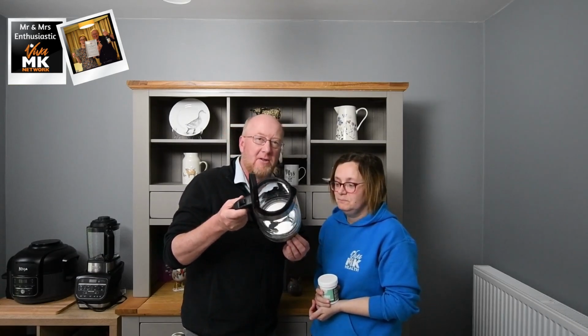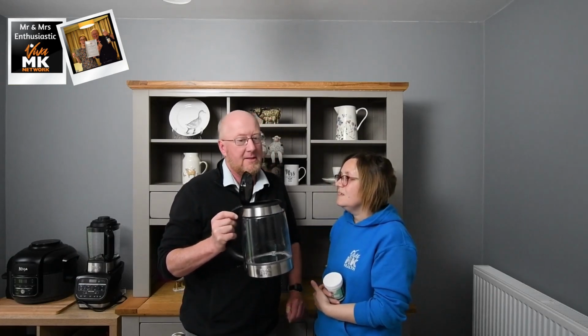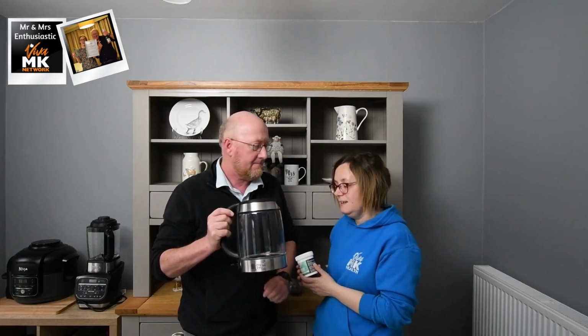So it is lovely and clean. All the limescale has gone away. It looks immaculate in there. It looks as good as new. So, highly recommended. It's amazing stuff. It really is.